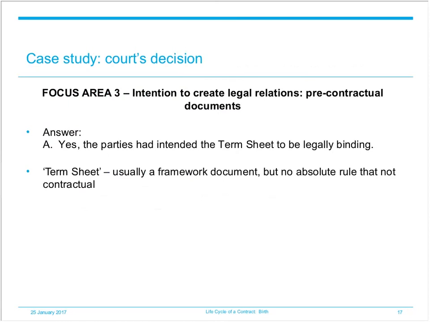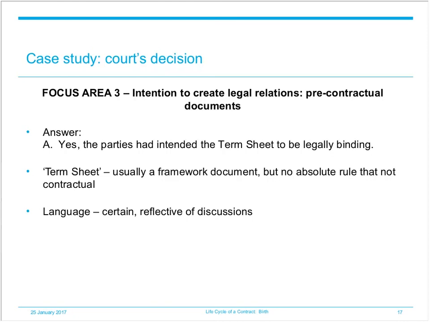The court recognised that the phrase term sheet is often used in a commercial context to describe a framework agreement or template to be used to develop a more detailed legal document, but said there was no absolute rule that documents described as term sheets are framework documents only and cannot be contractual. The language of the term sheet was, the court said, fairly certain and contained certain clauses typical of contracts, and there was no indication that it didn't reflect the discussions of G and K.